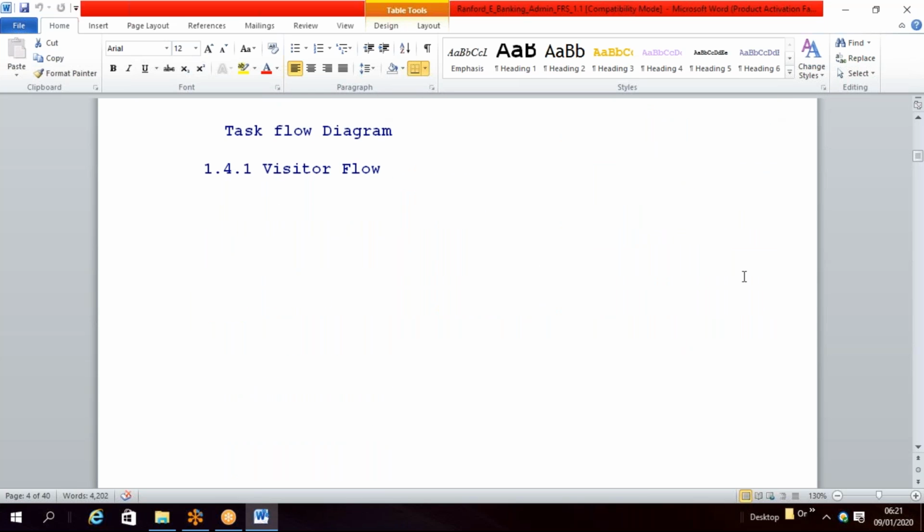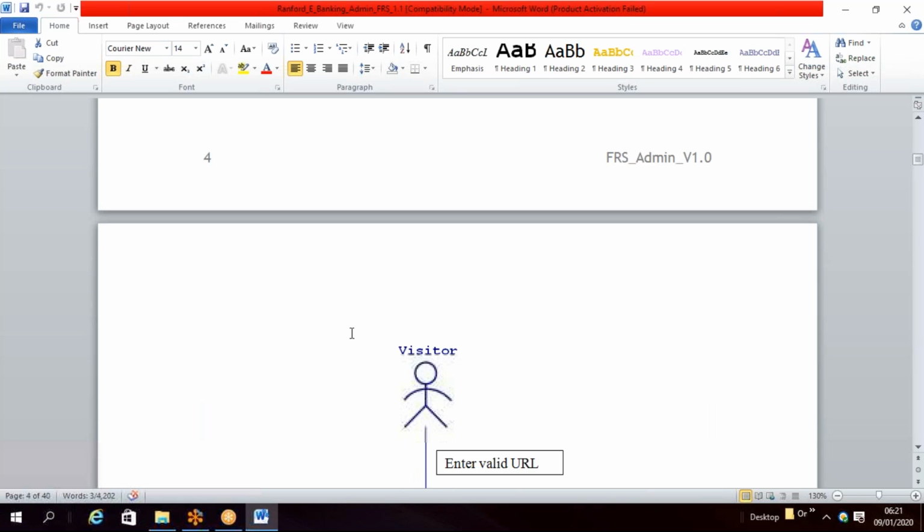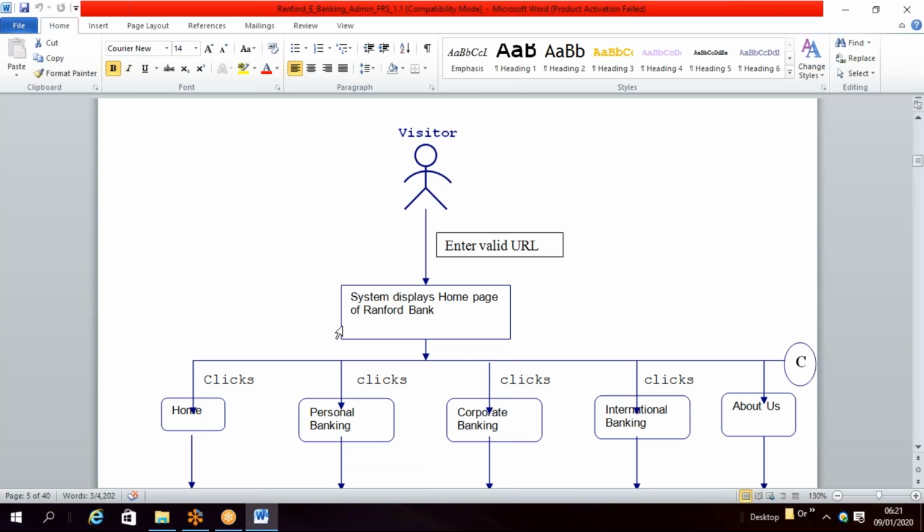Coming to the task flow diagram, we are looking at it from the perspective of the visitor. Who is a visitor? A visitor is someone who does not have a bank account or who doesn't have authenticated access to the system. What they can do is click on the links and navigate to the respective pages, but they can't log into the system.